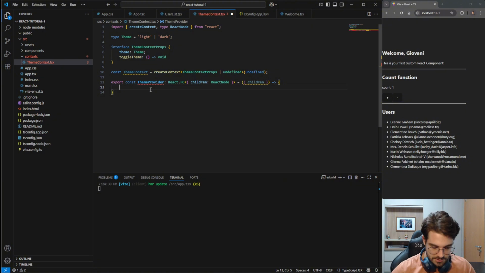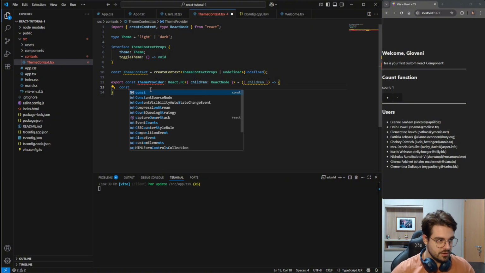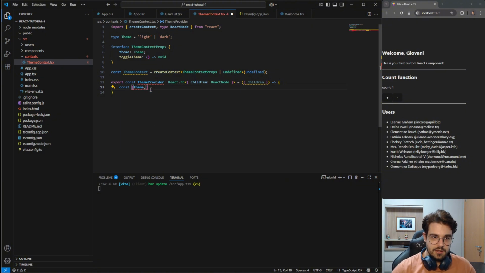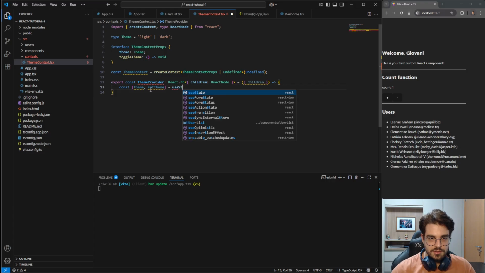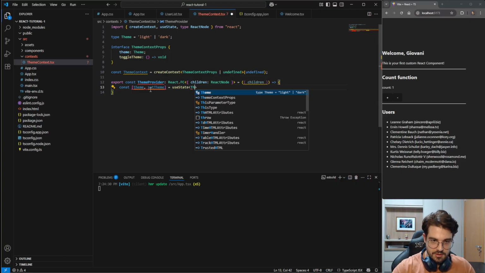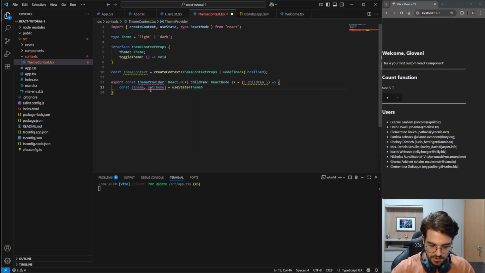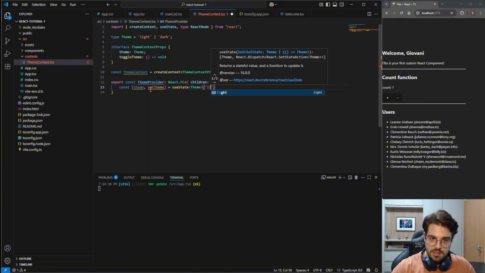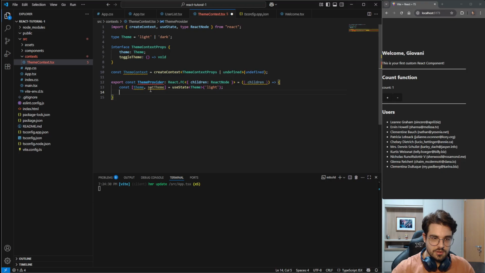So let's do the const theme, setTheme. Okay, state management. The type of this will be Theme, and we receive light as default.